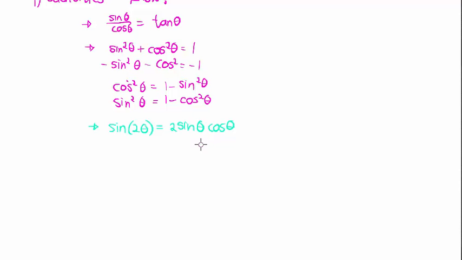I promise you. It's like recognizing someone in a crowd. If you know Olivia, you will see her from a distance in a crowd because you know what she looks like. In the same sense, in a question where you've got a complicated expression and you see 2 sine theta, or even just sine theta cos theta, you can think, well, if I divide both sides by 2, then sine theta cos theta should be equal to sine 2 theta over 2. You guys get that one? Does it make sense? Excellent.